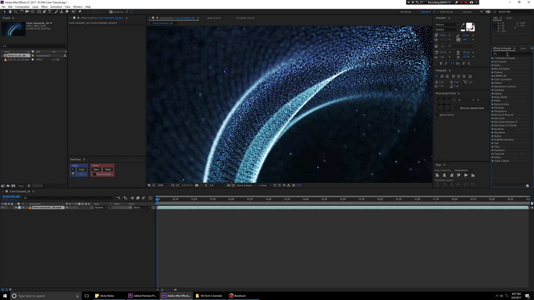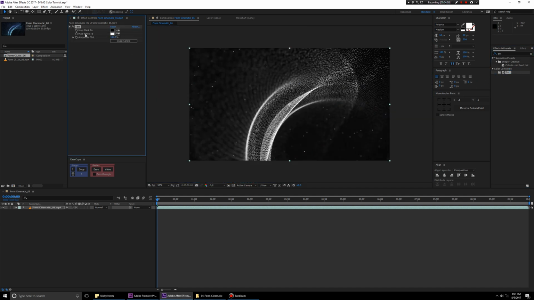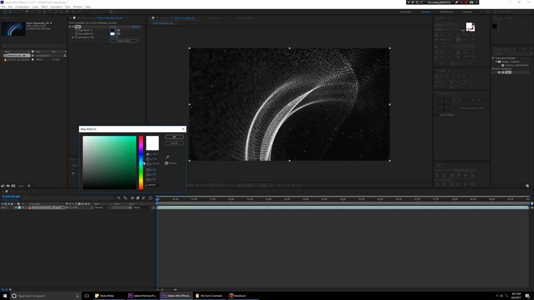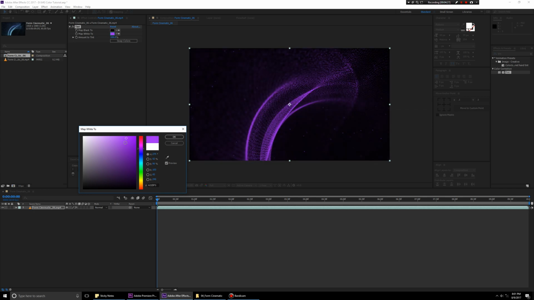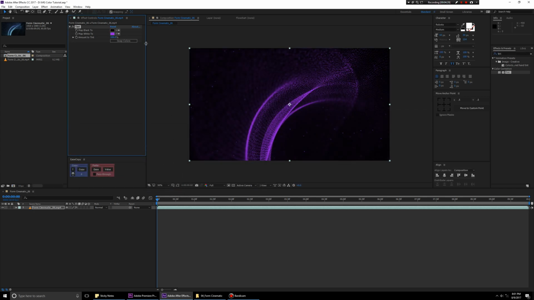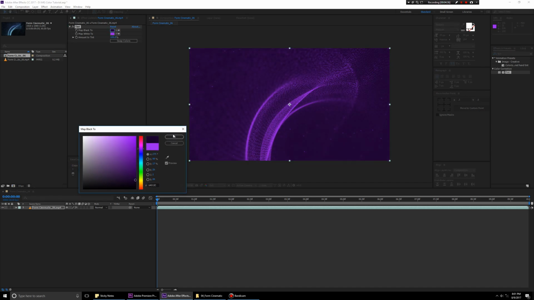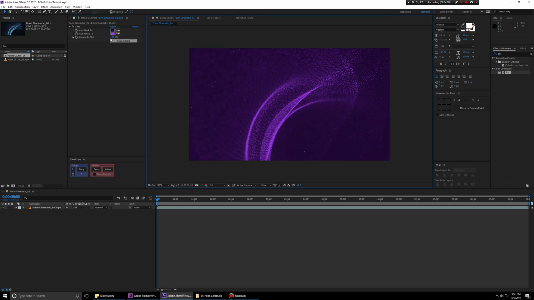And I'm going to go for an effect called Tint in After Effects. Go to the Effects and Presets, search for Tint, apply it to the video, and I can change the Map White To effect to a different shade. So maybe I'll go for that purple magenta look again, something like that. Take that Map Black To, change it to a darker shade like this, right? And then I can adjust this with the Amount to Tint. So maybe I want it a little less intense, something like that.